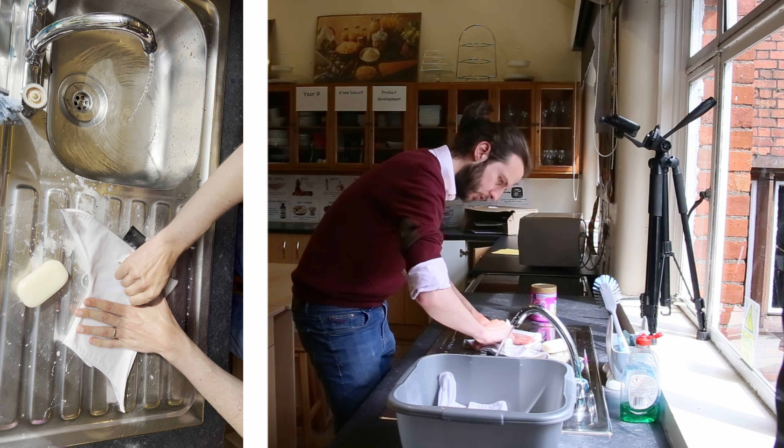Once you have washed your spats, you can put them into the washing machine for a spin cycle. I would probably say don't tumble dry them, otherwise you might go down a size or two. But certainly put them in for a spin cycle to remove excess moisture - that's fine. Then you can just set them over the radiator. Best if you don't put them too close to a fire or anything like that - just leave them, even outside to dry, and they should be fine.